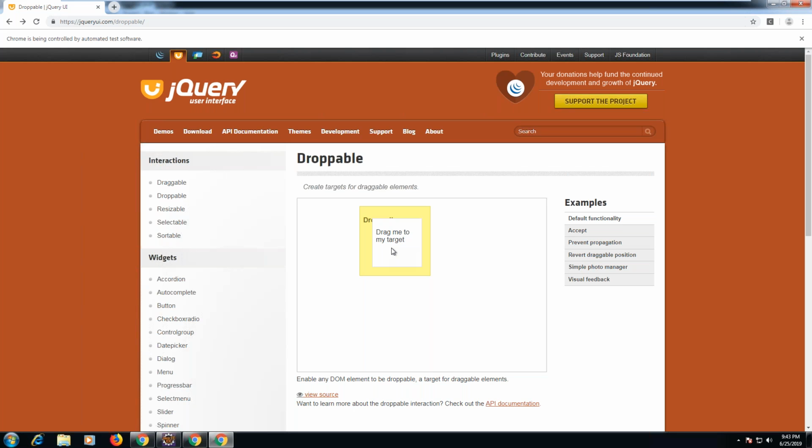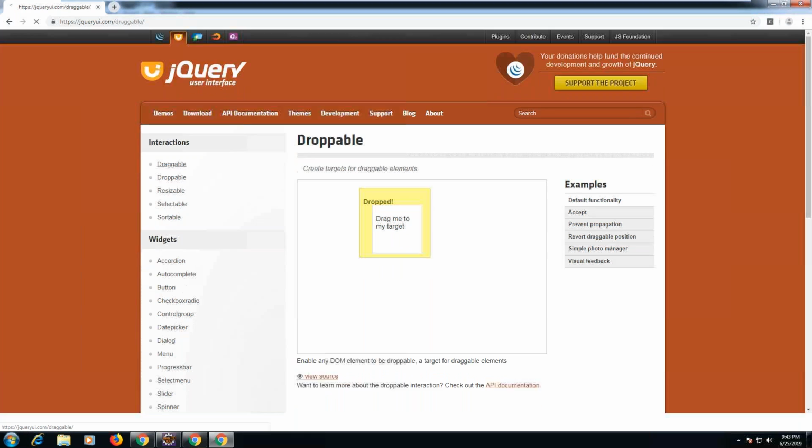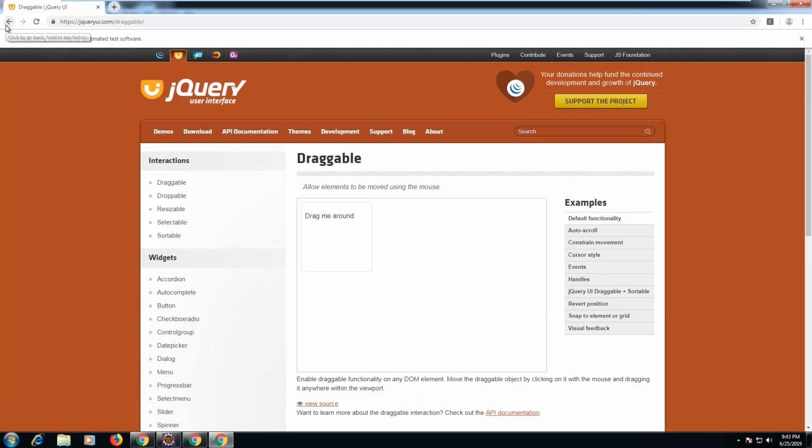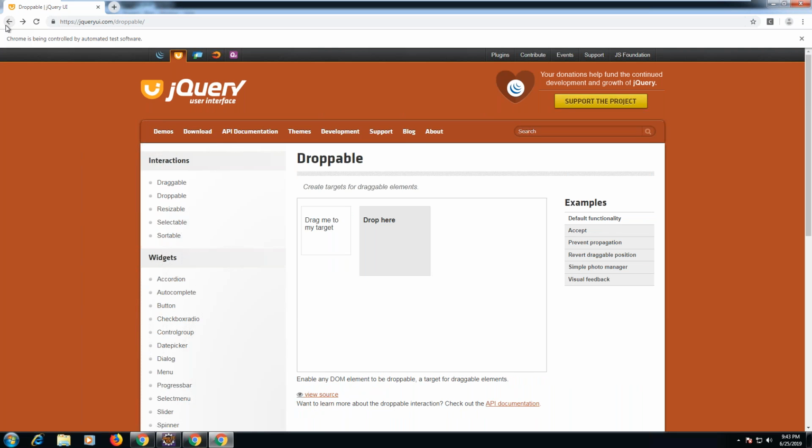No, it will stay because it changed the status to dropped also. See, if I go back, I just click it, and when I come back again, you can see "Drop here". Once I come to the target and drop properly, it will change "Drop here" to "Dropped", and it will change to yellow. That means success.